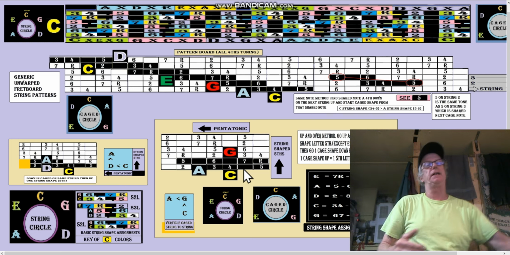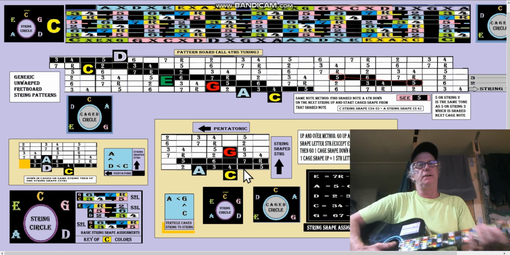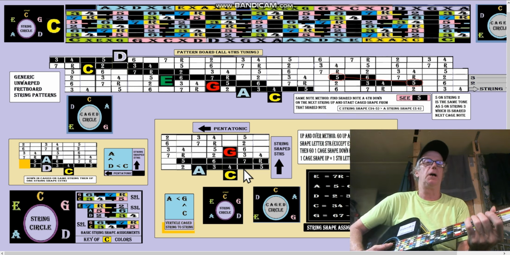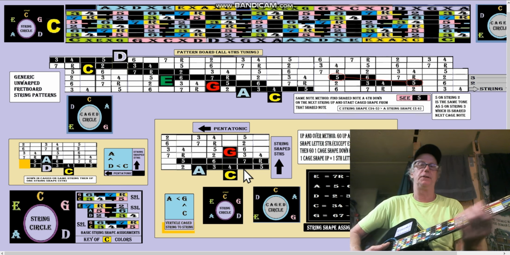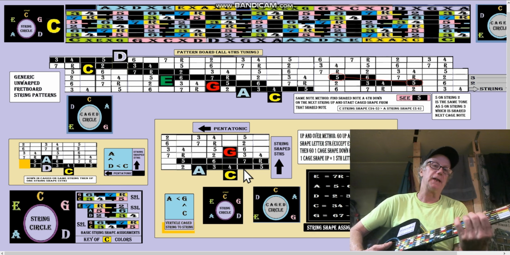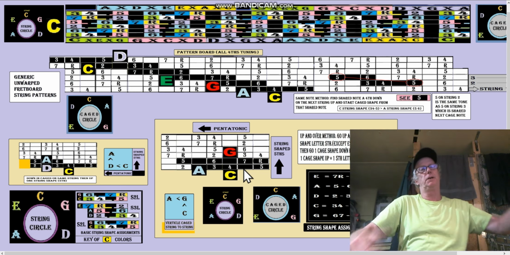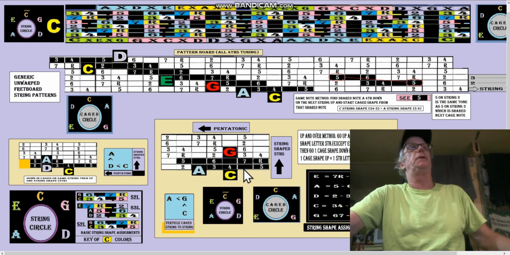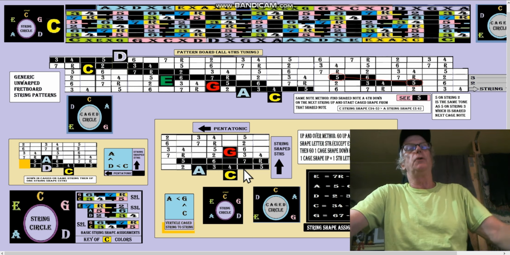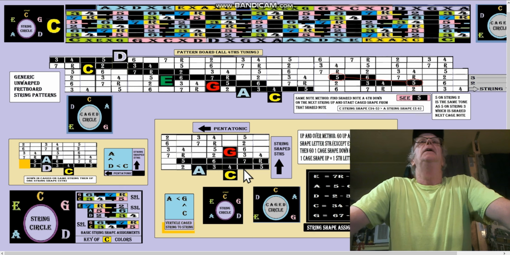We wouldn't want to mix that up. I looked at that, and if you go down a string in cage but up a string in cage shape, you're going to end up way over here. You don't want to do that. You want to go something next to it. You want to have a smooth transition. I thought about it. I don't want to do it now, but you don't want to go the other way around. You can go two ways to get there, down and over, or over and down.